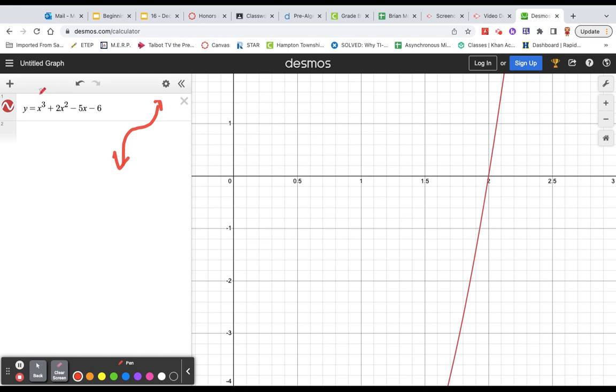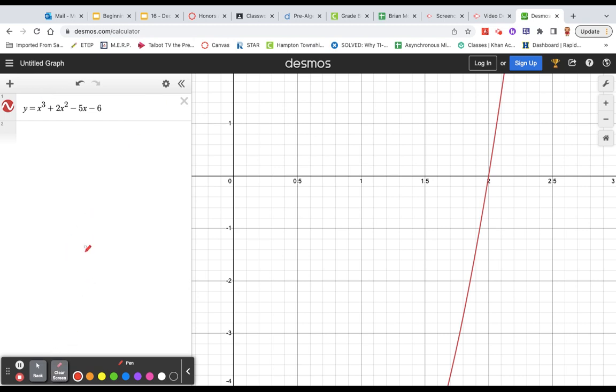Also, the fact that this is a cube is probably a pretty good indication that we should have somewhere in the neighborhood of 3 solutions. Sometimes we don't, but that's a pretty good first guess in terms of the number of solutions. So we should be assuming that there's 3 solutions, and we should be assuming a different look to the end behavior beyond what we can just see here. And that's what's going to end up happening.